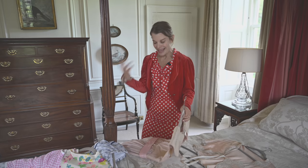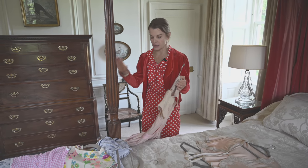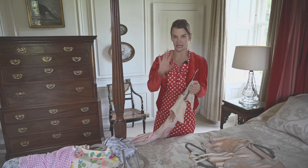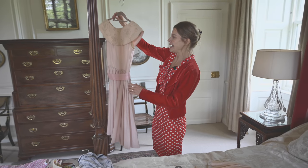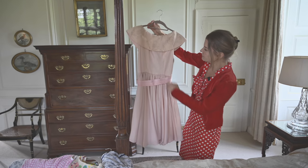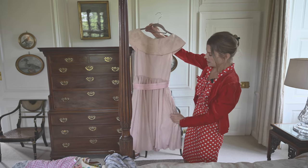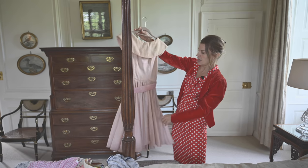Moving up from my 1930s collection, I occasionally dip into the 1940s, 1950s, 1960s, and 1970s — I've got one of each. This is my 1940s dress, and I've worn it for a live Q&A. Beautiful fabric, detail, and stitching. It has almost like a raffia belt — I love it.